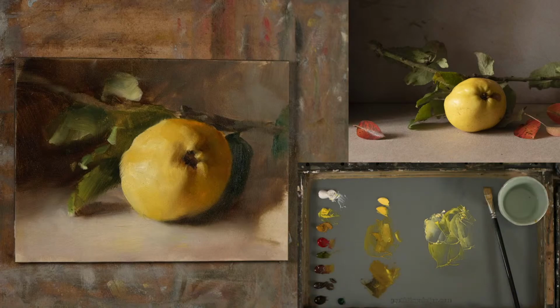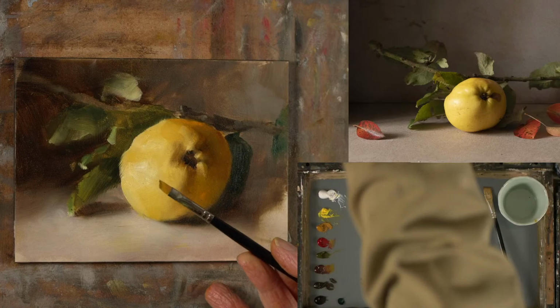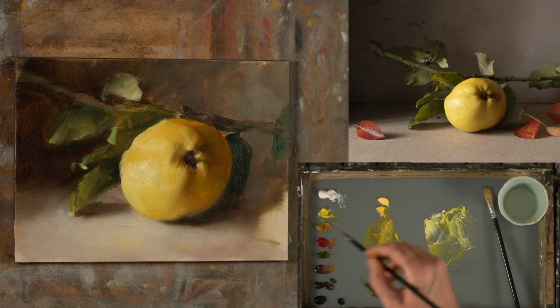I should probably do something. My drawing's a little bit dodgy in places as well, I think. So this is another Rosemary's Eclipse, but it's a smaller one. This is like a quarter inch. So I'm kind of working a bit more into the detail. I want a bit more chroma around here.